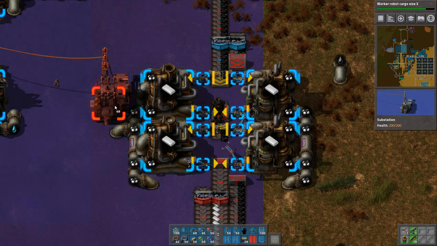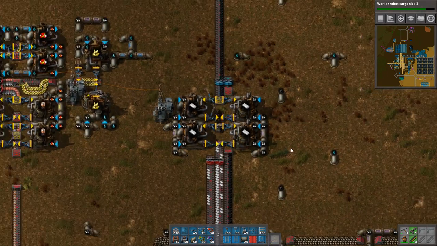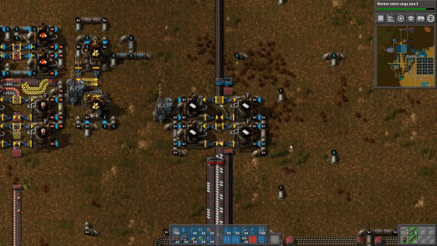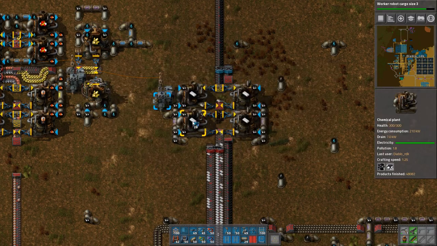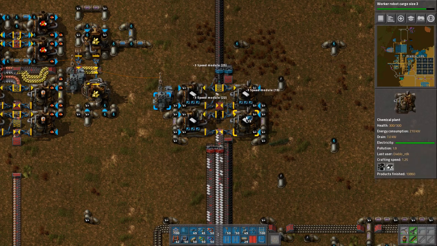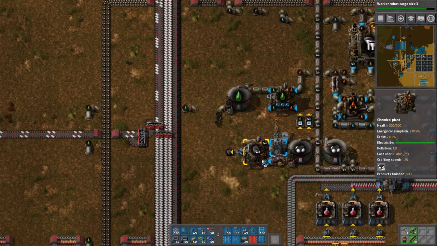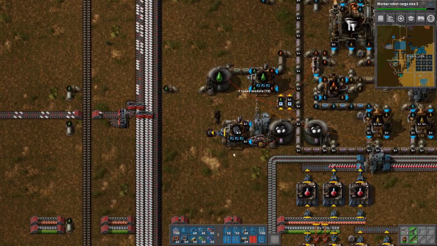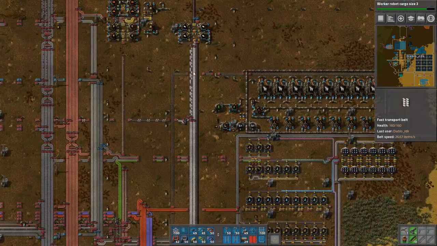Is that powering everything? Yes, and then I can even put my pipes further down the line. That seems... Yep, that's working just fine. How many of these things do I have? You know what? Go faster. And whoopsie daisy, you go faster. Perfect. Okay, so oh my gosh, there's a lot of plastic on the line right now.